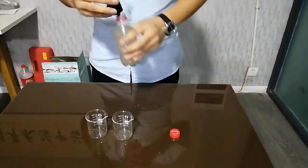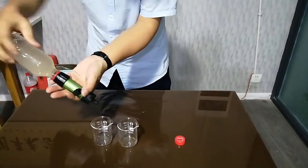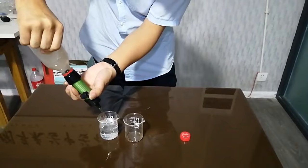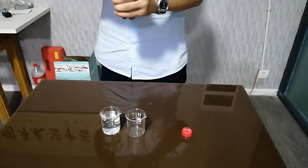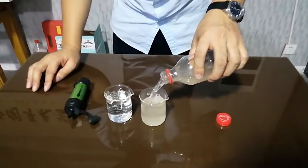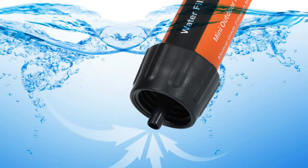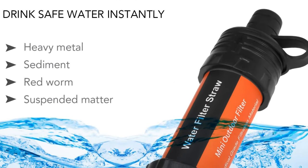Number 2: Outdoor Survival Water Filter Straws — Camping Equipment Water Purifier and Filtration System for Emergency Hiking. This lightweight and compact emergency water filter removes waterborne bacteria and parasites, reduces turbidity, and can purify up to 5,000 liters of water down to 0.01 microns. A soft cap protects the straw from dust and stains, and durable ABS material ensures long service life. Perfect for outdoor adventure, emergency preparedness, camping, hiking, and backpacking.